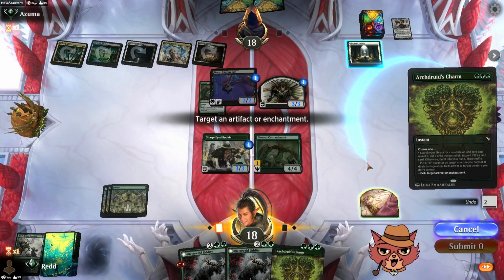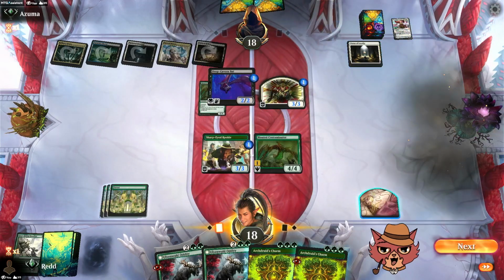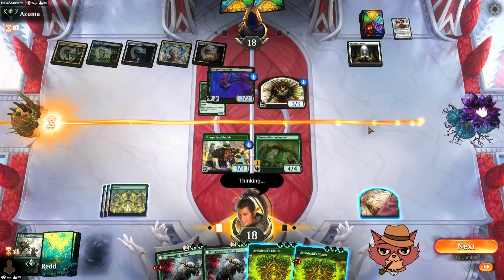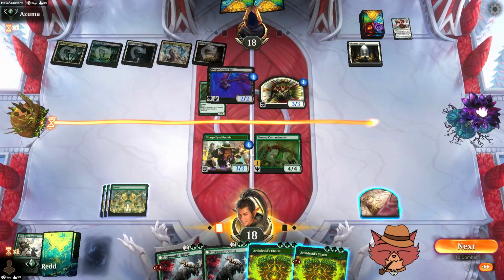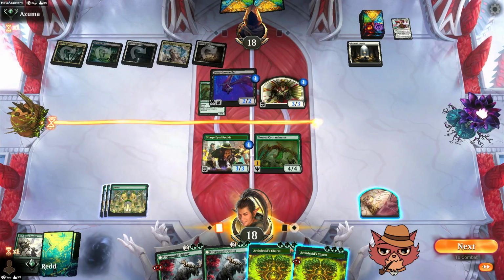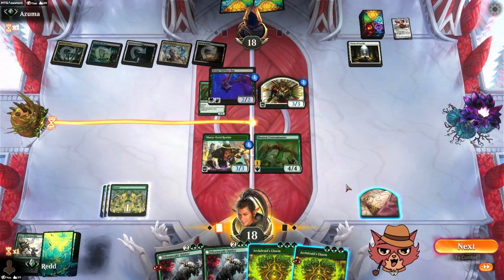Well, it's not fight, but you guys know what I mean. Like, counter onto Contaminator. Hold on. Thinking. How valuable is this Virtue for them? How valuable is it? They end up trading there, then they won't get extra counters that way. The second Charm in hand. They'd want to trade there.